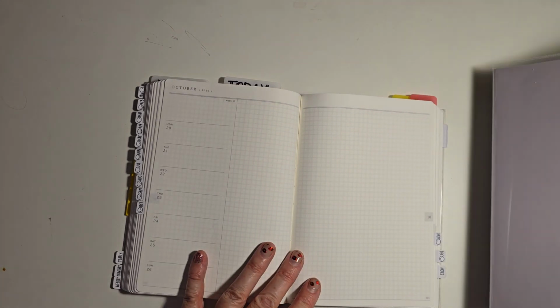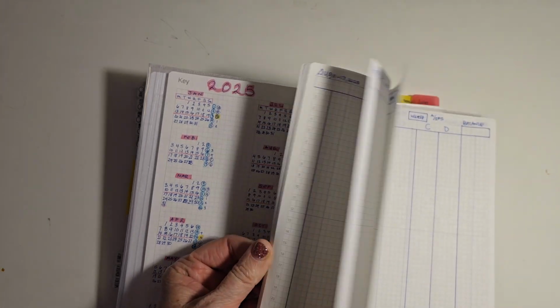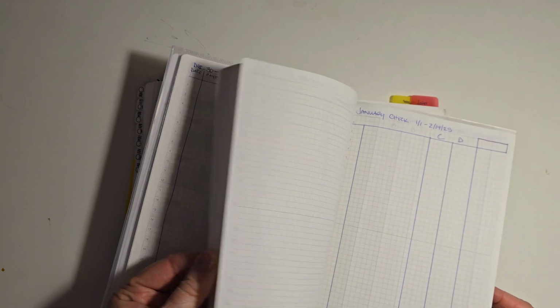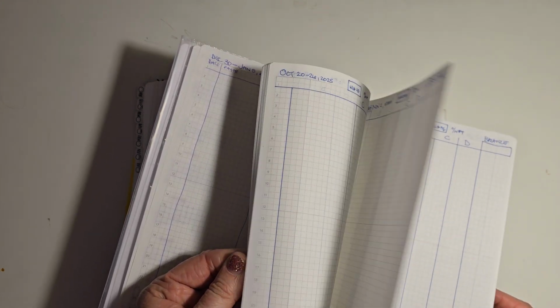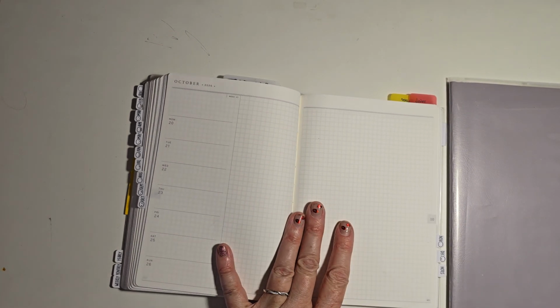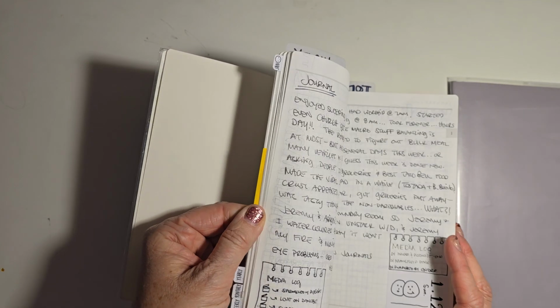So all of these financial pages that I had in here, I had made them out for the whole year, guys. This, I was just like, this is collateral damage. It's a loss, but life will go on. And so I was just going to put this aside because too big, right? And everything fit in here quite well. And I have used it all the way up till now for that purpose.